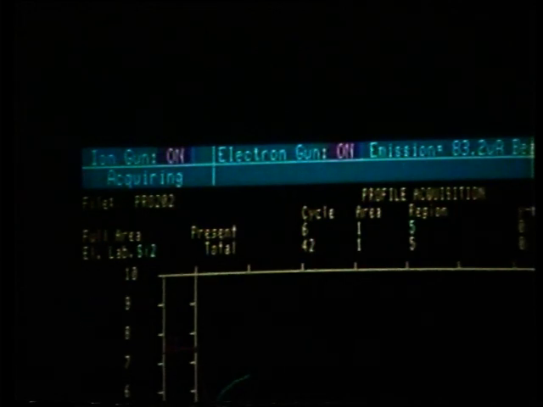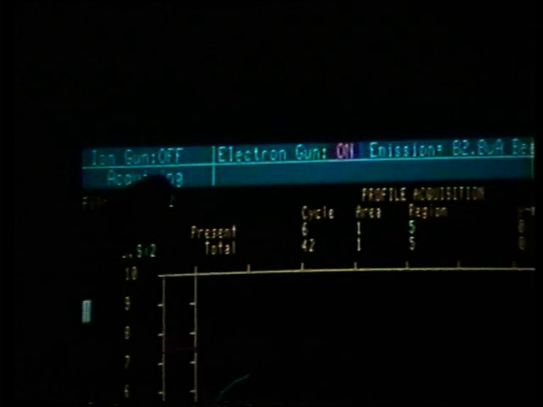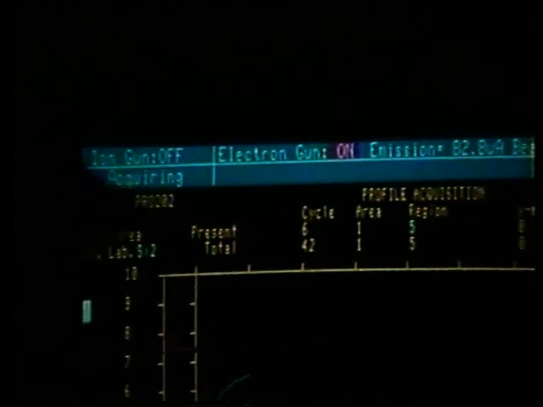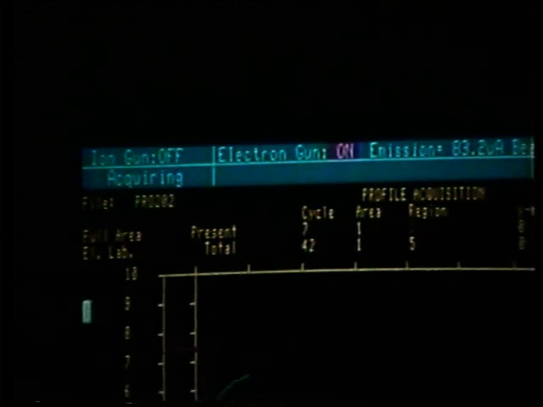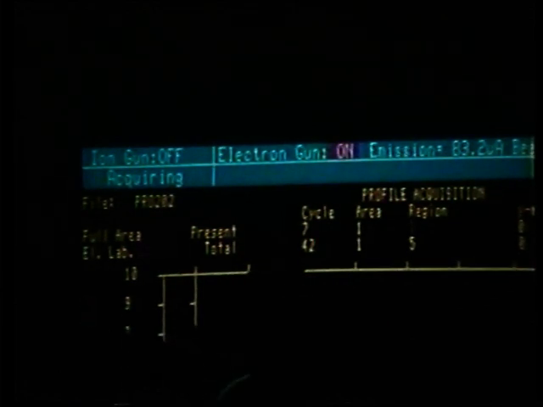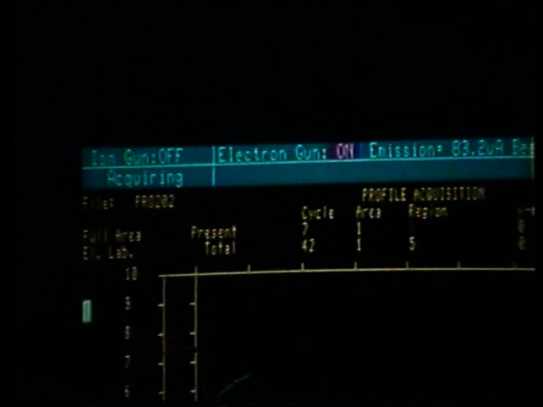We notice now that our ion gun is toggled on. It has just toggled off. When we see the ion gun come on, it will be on for 30 seconds. We are then monitoring, as we mentioned, in 20 minutes. We are monitoring every half minute, thus giving us our 40 cycles with the 2 cycles pre-sputter.